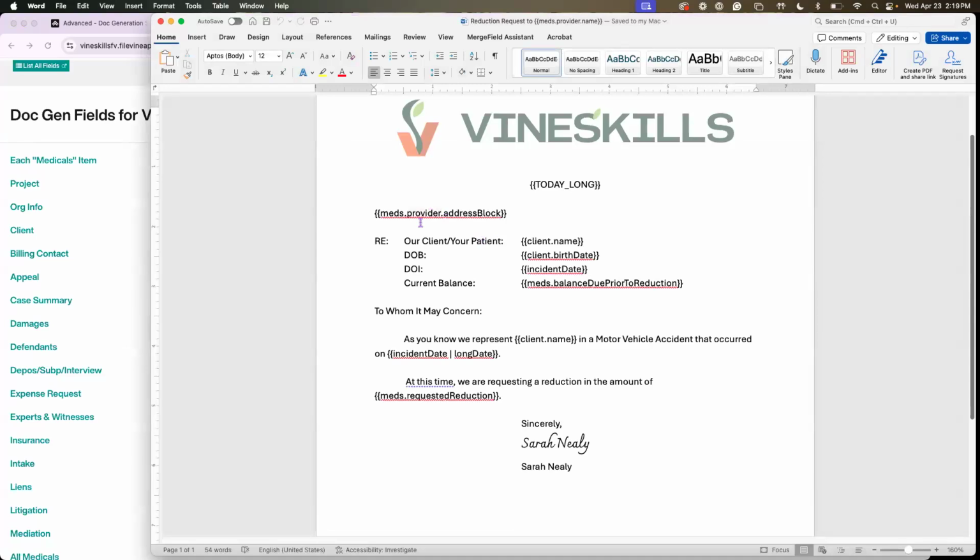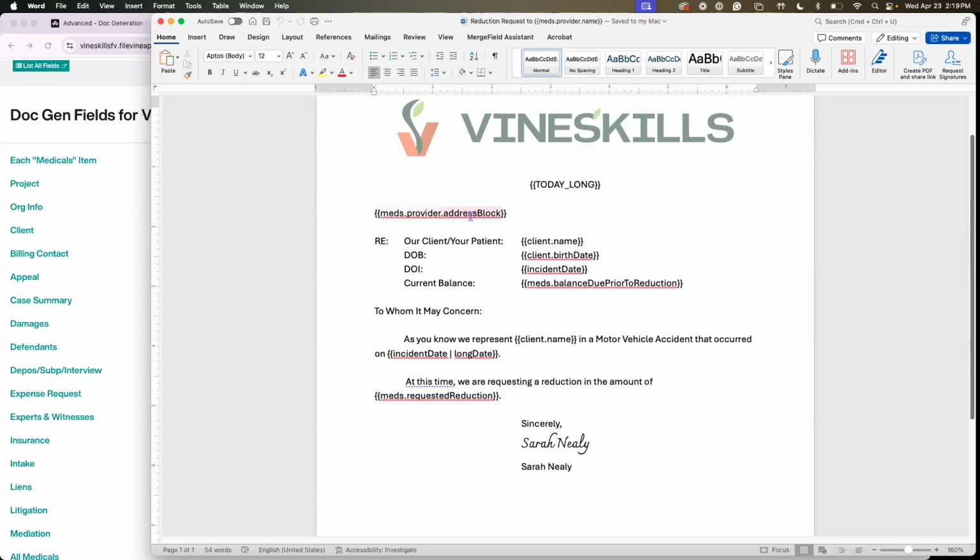Now, one thing that I do want to point out about these codes that will make coding DocGens a lot easier is that they all have this special formula, if you will. The very first word before this period here is your section selector. The second one is going to reference the actual field name, right? So we know that was provider, right? We've been looking at Dr. Donald Duck, he's in provider.